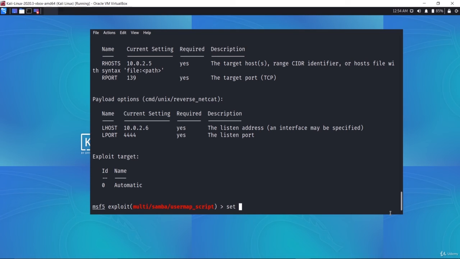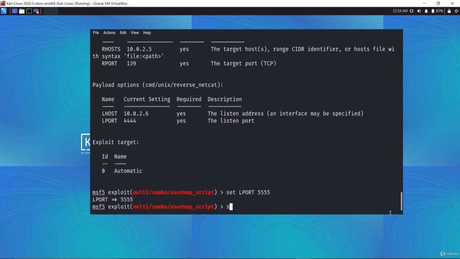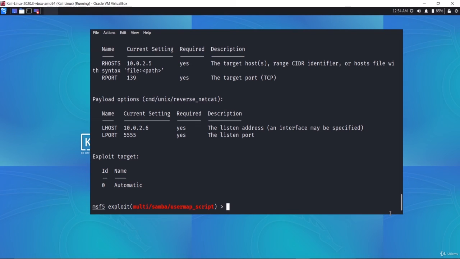First of all, I need to set the LPORT, which is 5555. Now hit enter. Now again show options, hit enter. As you can see, we have successfully set our host and our port, LHOST and LPORT. Now what I'm going to do is simply exploit.